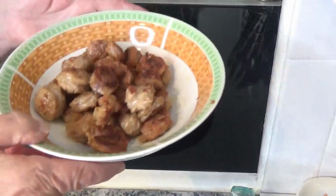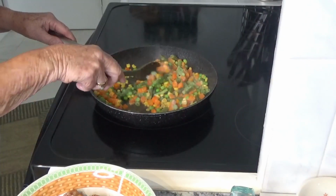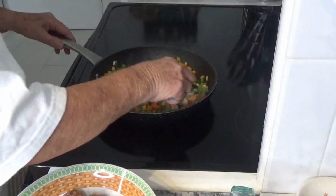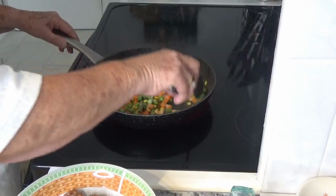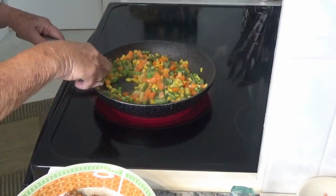I'll tell you what, the sausage looks good enough just to eat like it is. There we go. It all looks like they're at least sauteed a little. And we'll give it a few seconds, well, minutes really, about 5 minutes to make sure that the veggies are done.